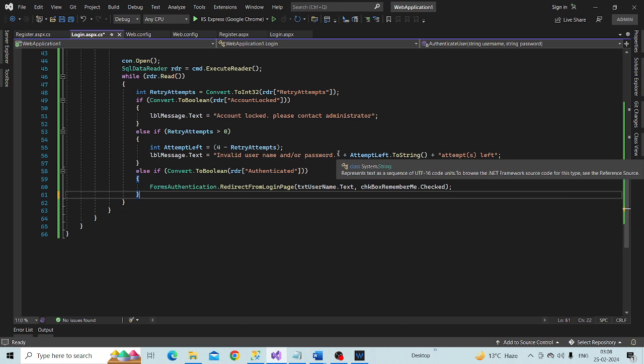So I can get rid of that else block. We have got rid of that else block, and now let's go ahead and run this.